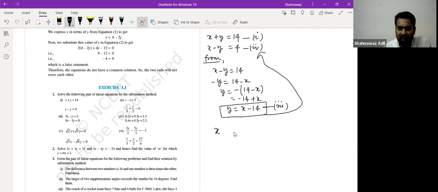This is what? So we can see that x, right? This is what? So this is 1, this is minus 1, and this is 1. So this should have a solution. Did I do something wrong? X minus, oh, so this is 4 now. So from first, so what did I write?